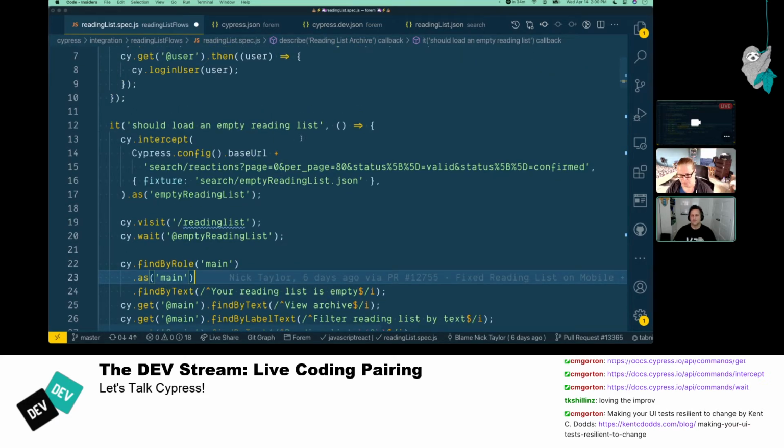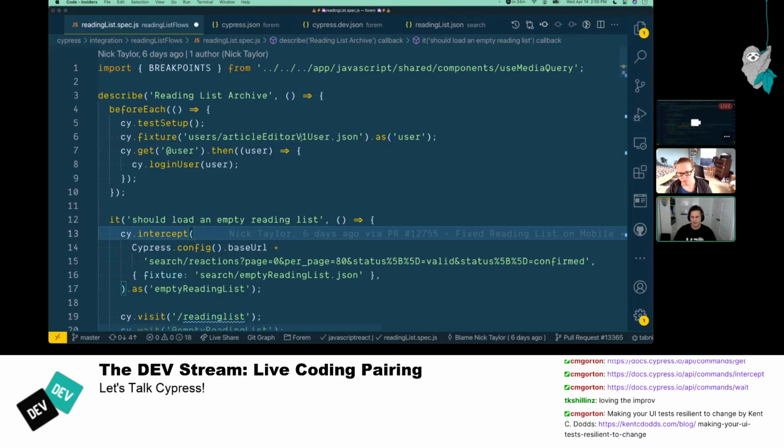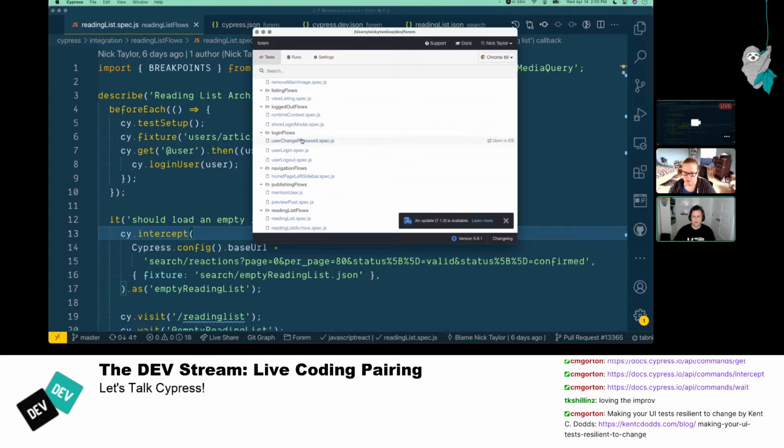Cool, cool. All right. So so far, we've explained what end-to-end tests are. We explained how we use it at Forem, and where we use it: in the CI/CD pipeline, continuous integration, continuous deployment, sorry. And we also gave a quick demo of how we run it locally with the test runner that you see here.